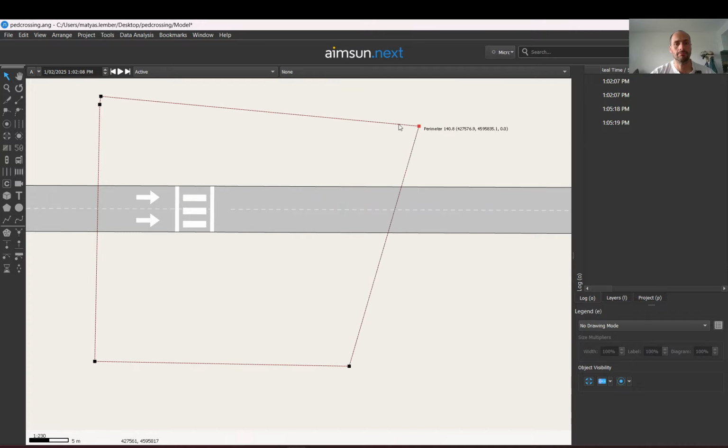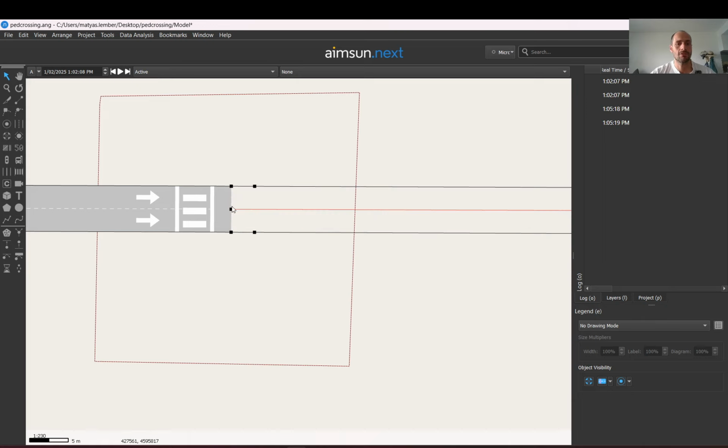So make sure that it is not super big, so one crossing, and make sure that this node is not at the edge of that area, so don't have something like this. It's not going to work. Aimsun is quite buggy with this one, or there is something I don't know.